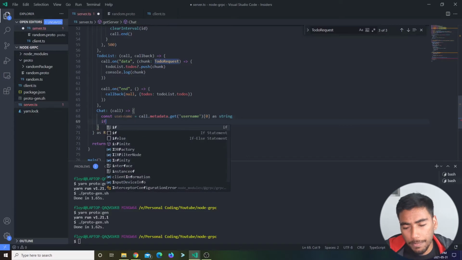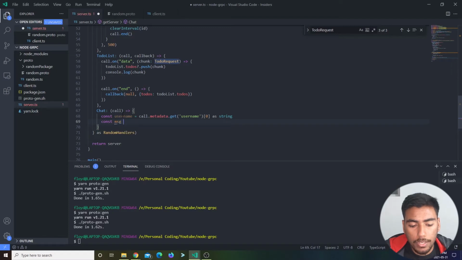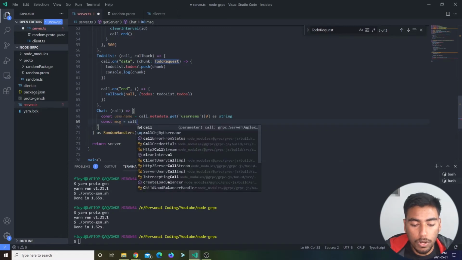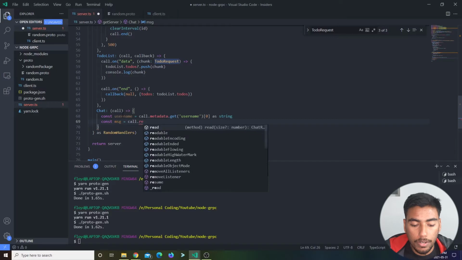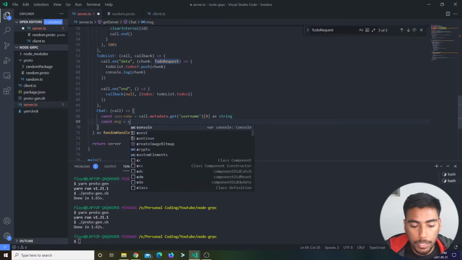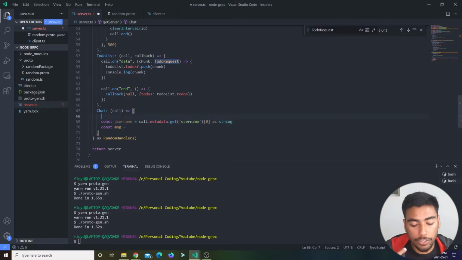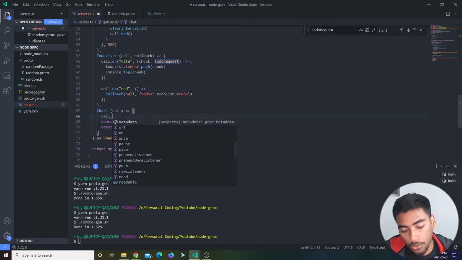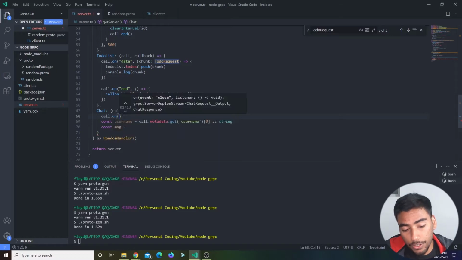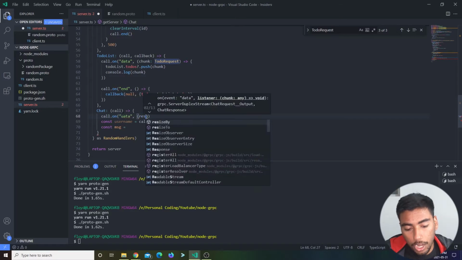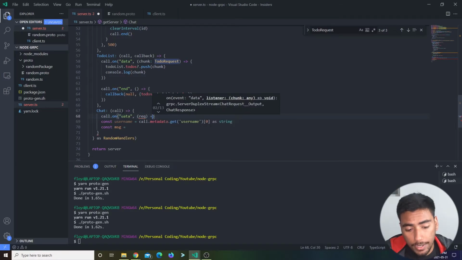So now simply what we're going to do is also get the message. So const message is equal to call. Obviously because it's bidirectional streaming, we have to listen to the data events. So data, and it's going to take a callback function where it has the request, right?